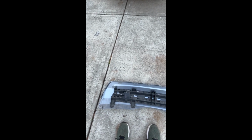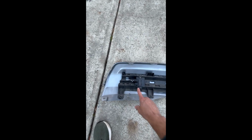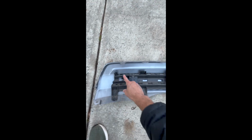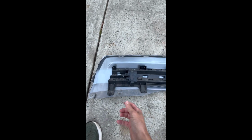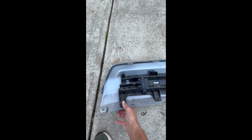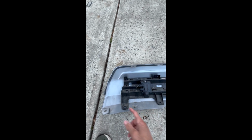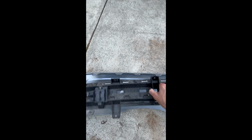It's pretty easy to uninstall. The first thing you're going to do, there's a connector you're going to see on this hands-free adapter, and just disconnect that connector. Then you're going to take out the screws that are holding this adapter in. There should be 5 of them, I think. You may have already removed these tabs. When I had you underneath the car, I had you disconnecting those retaining tabs. If you've already disconnected those and taken them out, then fine. If not, go ahead and remove those retaining tabs.